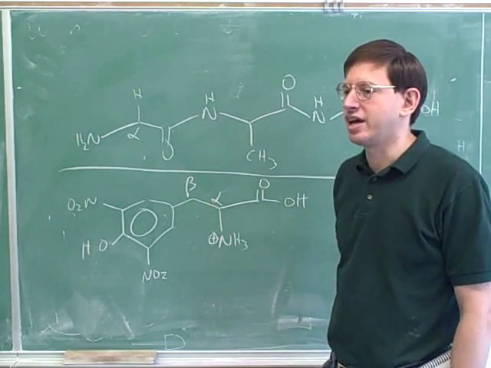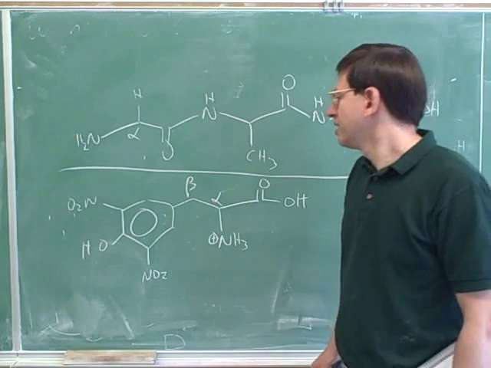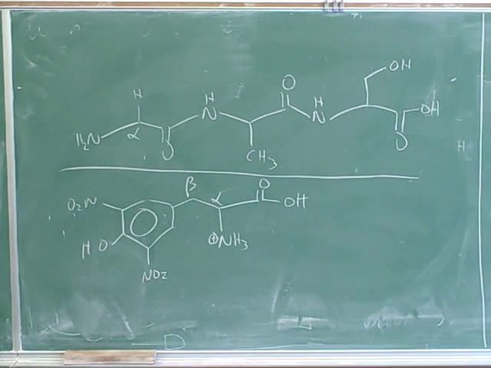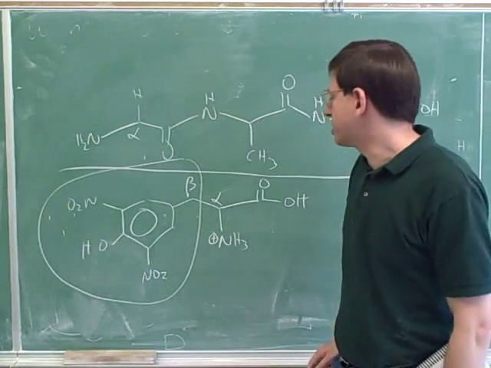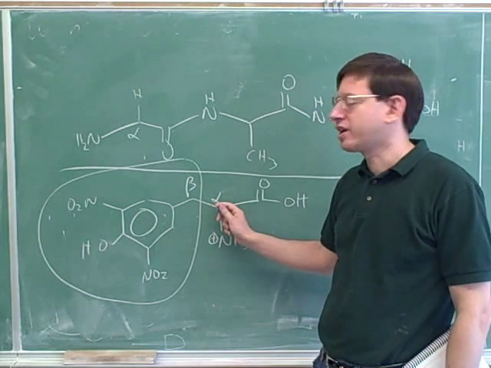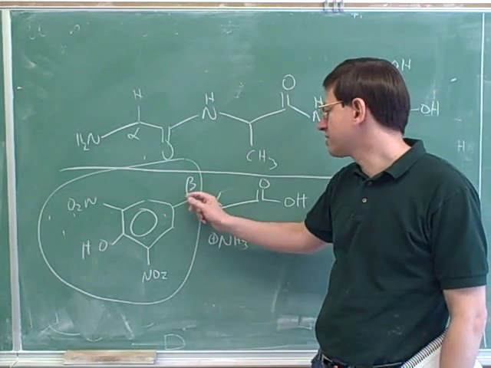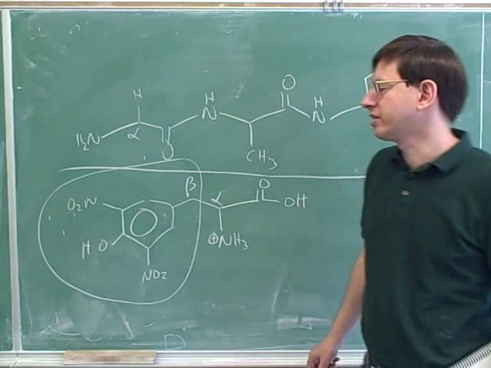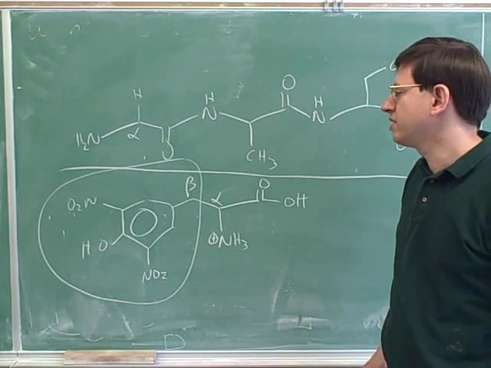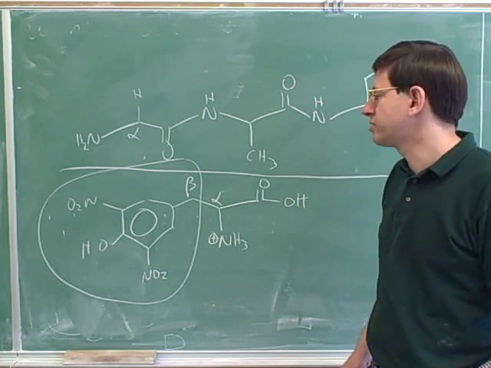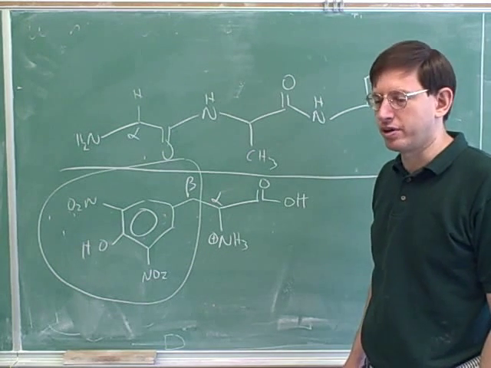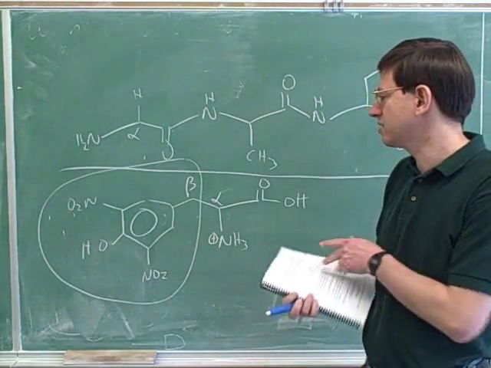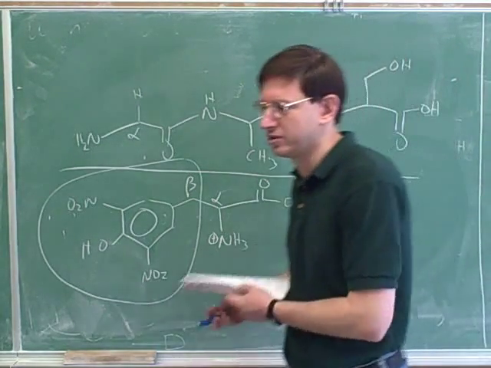The alpha carbon is part of the main chain, and the beta carbon is the first carbon in the side chain. So now we can identify and circle all the atoms in the side chain, including the beta carbon. We should not circle the alpha carbon — the alpha carbon is in the main chain. The first carbon in the side chain is the beta carbon. Now look at your table and ask which of the side chains looks the most similar to this side chain. None of them will look exactly the same, but you want the one that looks the most similar.